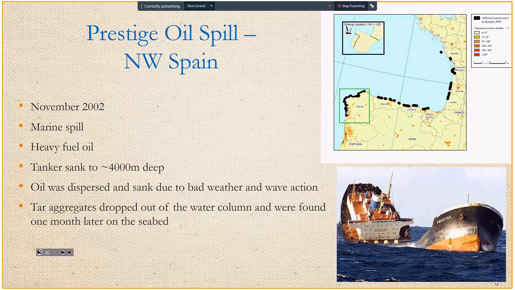And during that sinking process, a lot of fuel oil was being released at different depths. So you had surface spills that were coming along shore. You had water column dispersion. And then you also had whatever was sinking coming out of the vessel as it hit the bottom. And this, again, was the churning because of the waves and the bad weather. And the temperature also played a role in this as well. And for quite some time, they were actually finding tar aggregates along the continental shelf instead of them just being picked up from the tanker and moving along through the population.